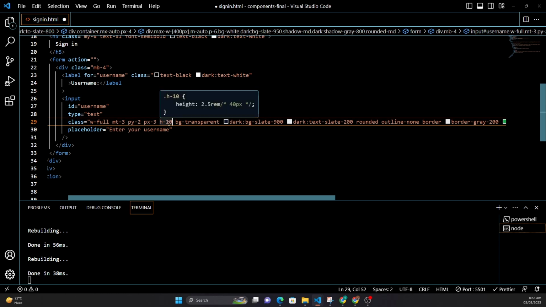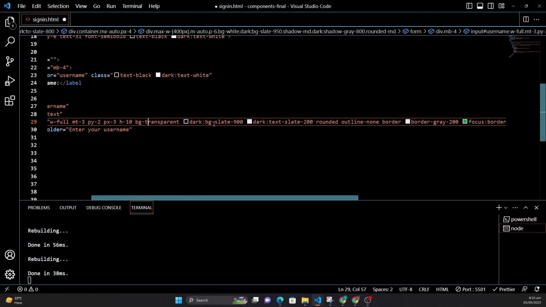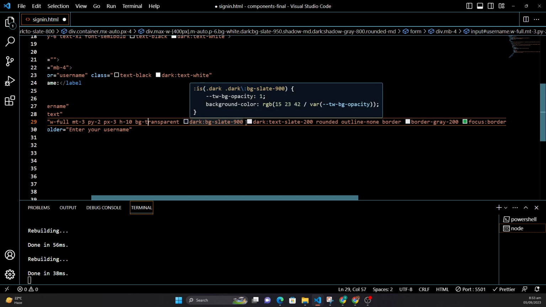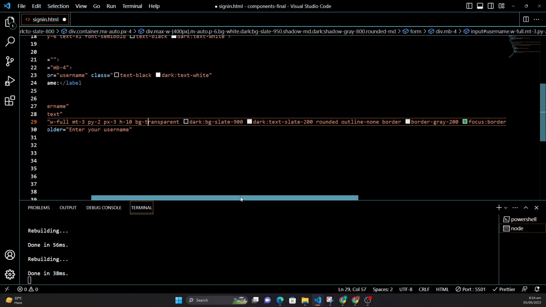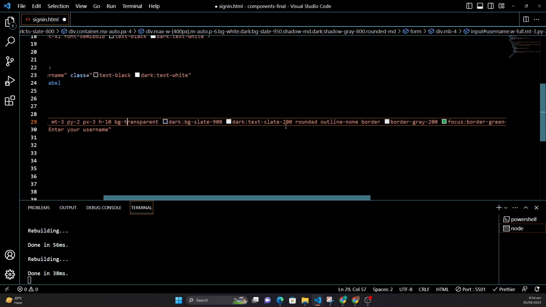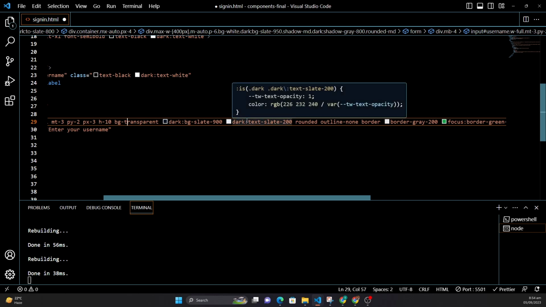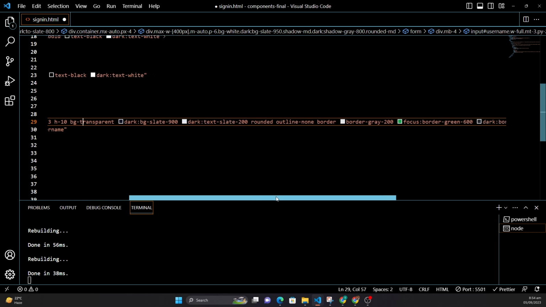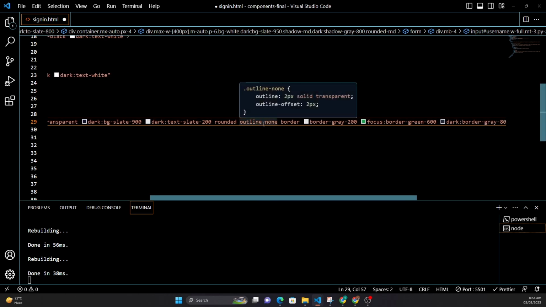I'll give it a height of 10 and then a BG of transparent. For the dark version, I'll give it a BG slate of 900, and then I'll give it a text slate 200 for the same dark version. I also give it rounded, so it has rounded corners, outline none, so it has no outline. I'll give it a border.